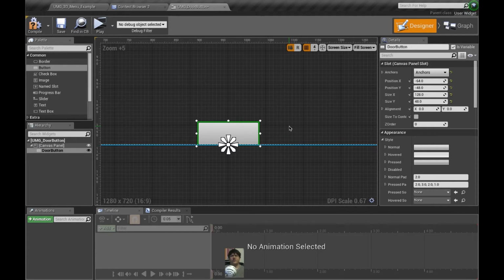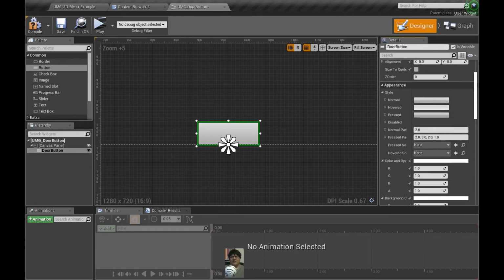Now this looks really tiny, and it would be if this UMG was being used in what's called screen space, which means it's going to be displayed on top of the game in a standard UI. But we're going to put this inside a 3D world, so you need your UI to be much smaller than you're probably used to designing when you go to put it in 3D space. This is especially important in VR when a lot of things feel a lot closer to your face than they would normally. So there is our button.